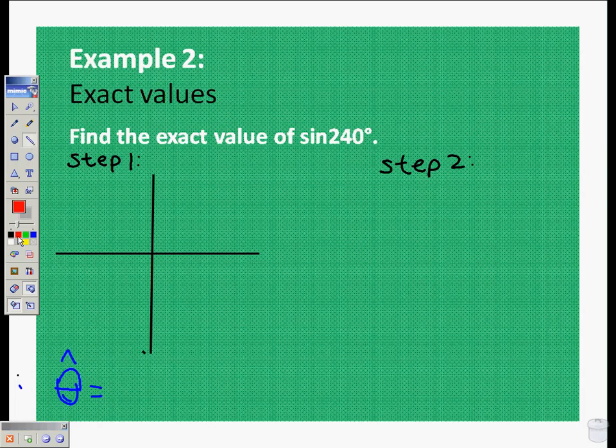First, let's draw what it means to have 240 degrees. If I use a line here, we know this angle opens all the way up around to 240 degrees. But the reference angle, given by the distance from the x-axis to our terminal side, is only going to be 60 degrees past our x-axis. So that means that our theta hat is going to be 60 degrees.